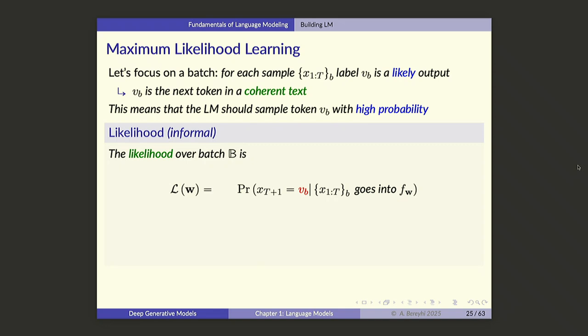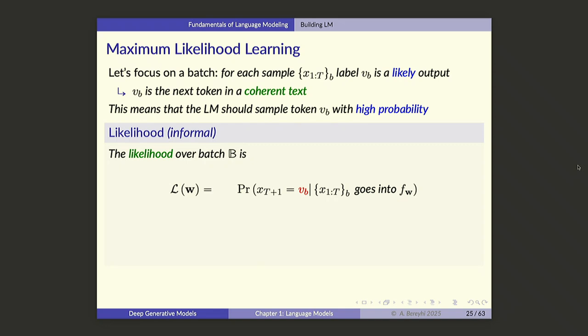So right now, forget about this L here. Just look at this term. I am computing the chance of the next word being V, the label. This V is the next token inside my data set, the label I found from my data set.